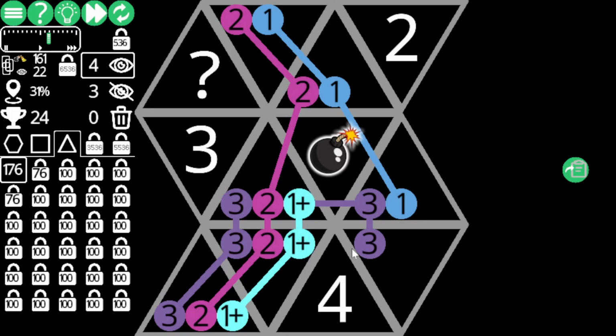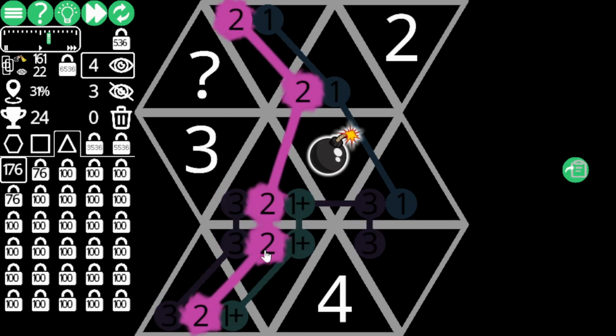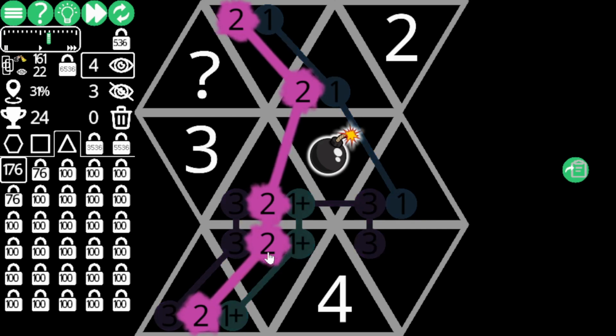I mean, I guess there's at least one here in these two, because this 3 is intersecting with a 2, so there's like at most 2 here, right?